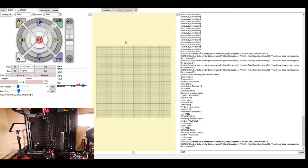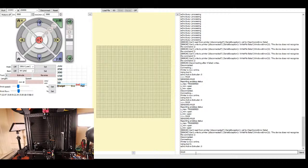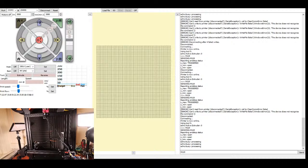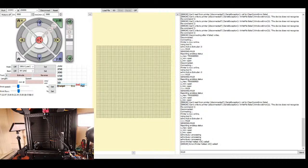I'm going to reconnect my USB. I'm going to hit disconnect, reconnect. I'm going to do an M119 to see what the status is. Now it says it's open. Now I'm going to click home. And it's going the wrong way. So apparently reversing the direction didn't work out very well at this moment.